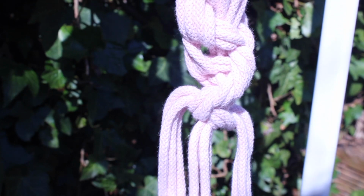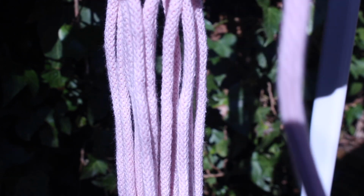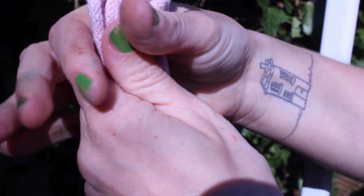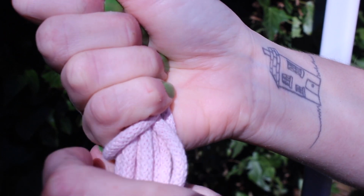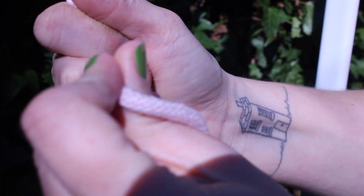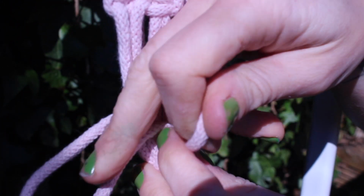So the last thing that you can do is a gathering knot. So if you've ordered the kit, you should have an extra small piece of cord. So with this, it should be about 50 centimeters. So you create kind of a little loop and you should have a long bit and a short bit. So you put the loop against the tails and make a fist around all of the cords. So that's the loop bit.